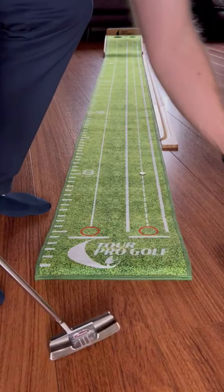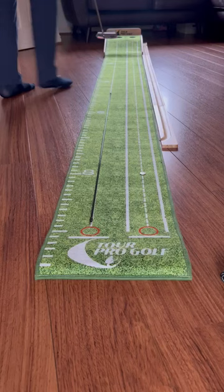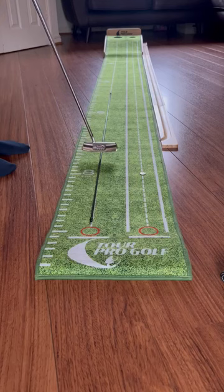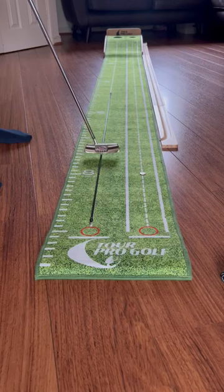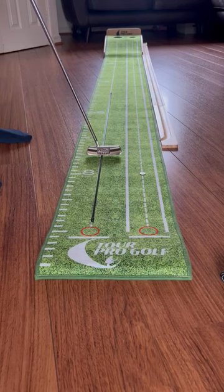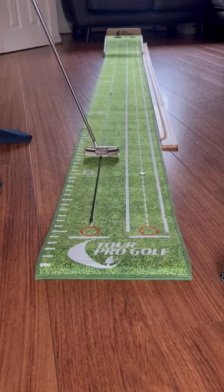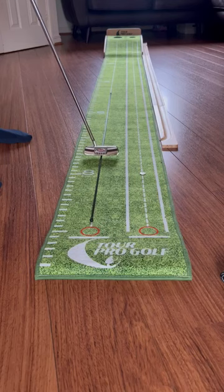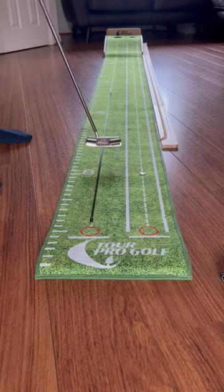The second drill is similar, but only requires one stick or perhaps one golf club. This time my stick is aiming right at the middle of the hole. I want you to find the line on your putter and place it right in the centre of the stick. Just gently put your putter on top of the stick, lift it by a few millimetres, and try to trace that stick with your putter — straight back, straight through, nice and smooth. This drill is more aim-focused, really trying to get the ball in the middle of the putter, which helps massively with ball position.